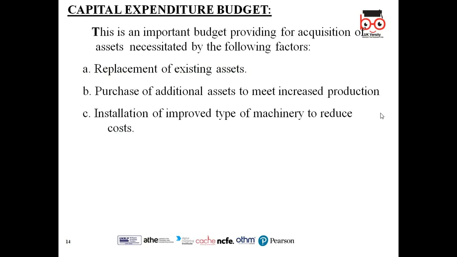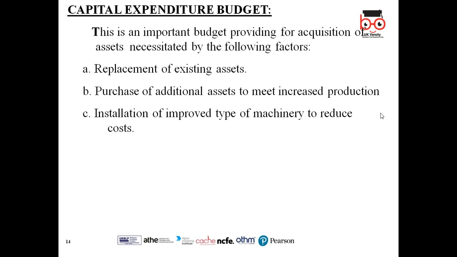Capital budget. Like in one of our lessons we discussed the difference between capital expenditure and revenue. Revenue is a day-to-day expense. Like when we do painting, cleaning, it is a revenue expense. That goes in the profit and loss account, also known as the income statement. Capital expenditure is when we extend the house. The house value will increase. So this is called capital.